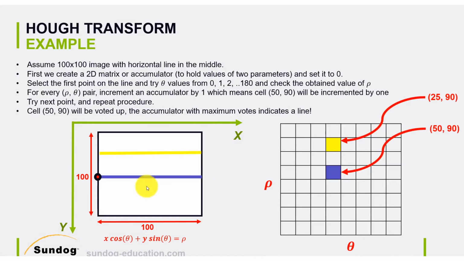Let's assume that I have this image, which is a pure white image with two horizontal lines in it, a blue line and a yellow line, okay? And this image is a 100 by 100 image with a horizontal line in the middle. I try to include the details here as much as possible, again, to avoid any confusion. It's a little bit confusing at first, but once we run it, you will see it's very easy.